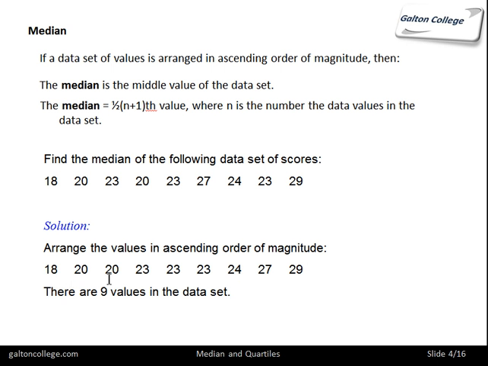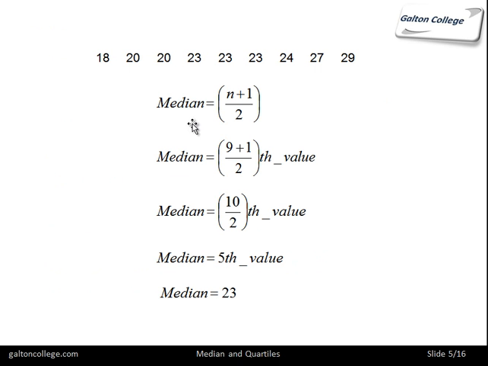And also we count. If we count these, we've got 9 values: 1, 2, 3, 4, 5, 6, 7, 8, 9. Now if we apply our simple formula, the median is equal to n plus 1 over 2. We have 9 pieces of data here. Add 1, so the formula tells us to add 1, which is 10, divided by 2 is 5. So the fifth element is the median. And we count along 1, 2, 3, 4, 5. That is the fifth element, which is the median.